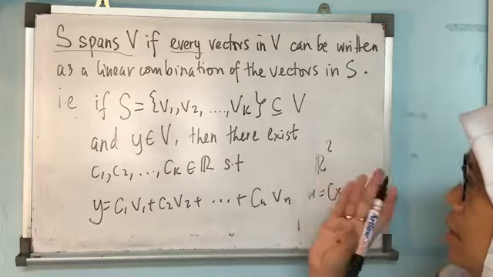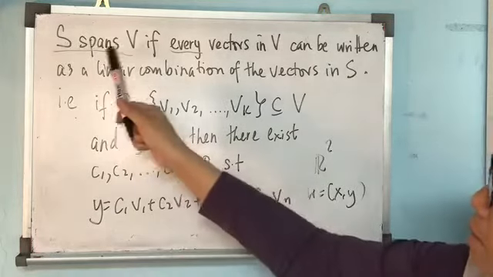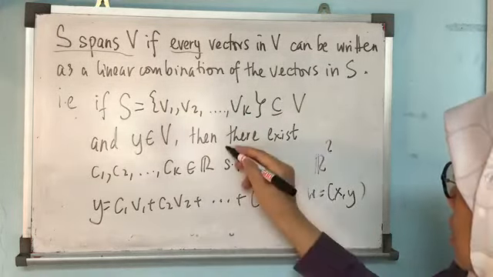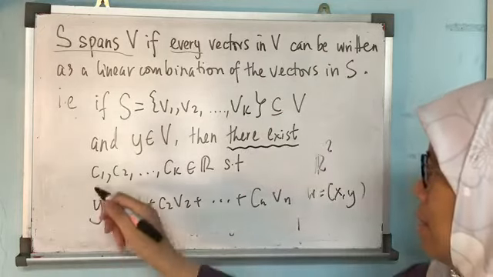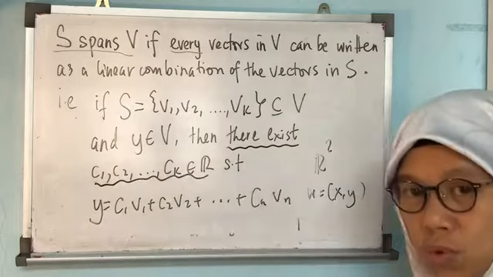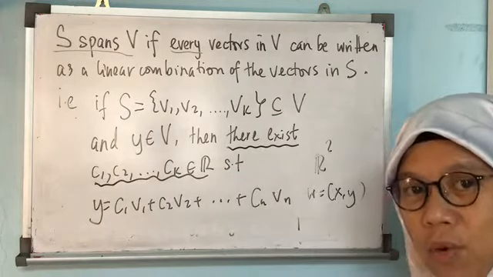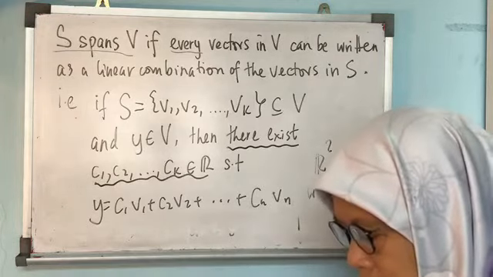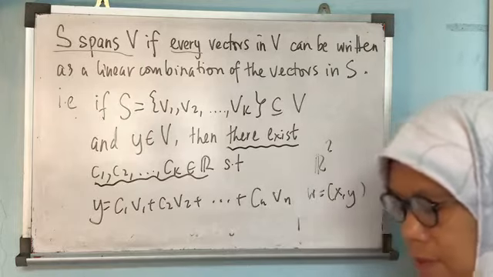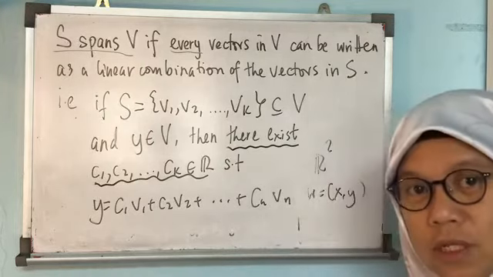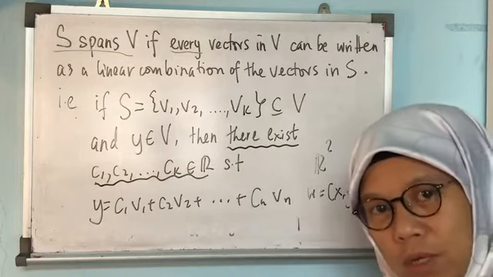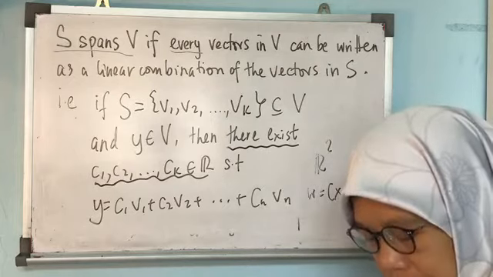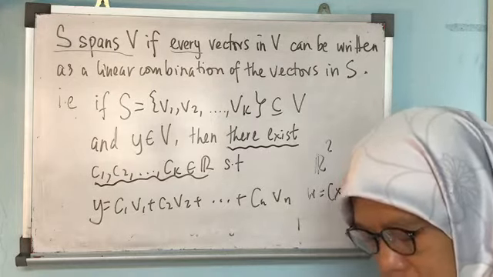Okay, we will see by this definition S spans V if every vector in V can be written as a linear combination. This is the key word. Okay, this is chapter 2. When you solve the equation, whether the system is consistent or not. So this is just chapter 2. Okay, let's try. Before that, okay, there are theorems. You just use this theorem to know whether it's span or not, but you cannot just mention because of the theorem then it span or it does not span. Okay, I will explain when I explain the theorem.